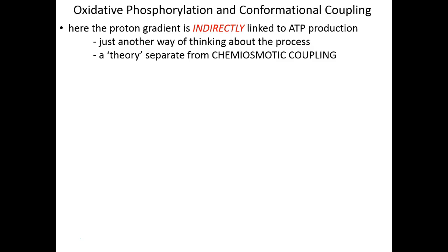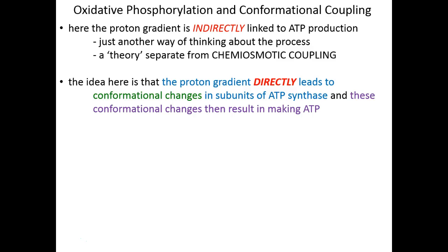So this is a theory or a model that's separate from chemoosmotic coupling. The idea of conformational coupling is that the proton gradient is important, but what it is important for is driving conformational changes of ATP synthase itself. In other words, conformational coupling says that when protons flow through ATP synthase, all that happens is that ATP synthase goes through conformational changes. And it is those conformational changes that result in ATP being made. It's a subtle difference, but it's a distinct one.